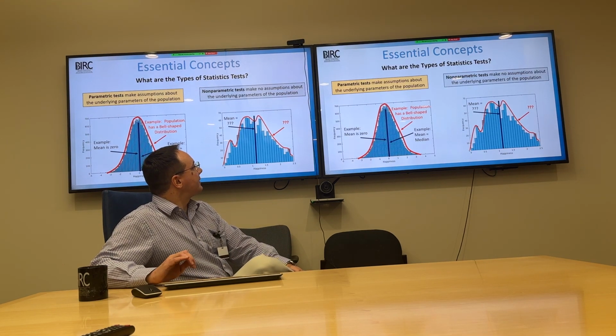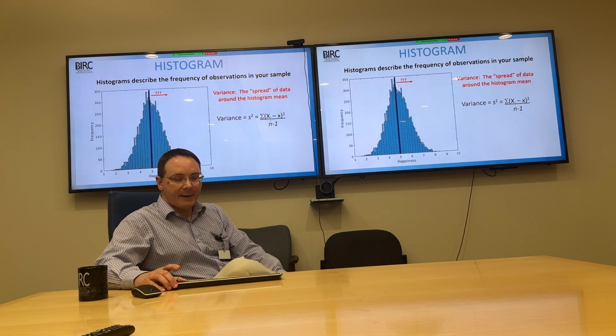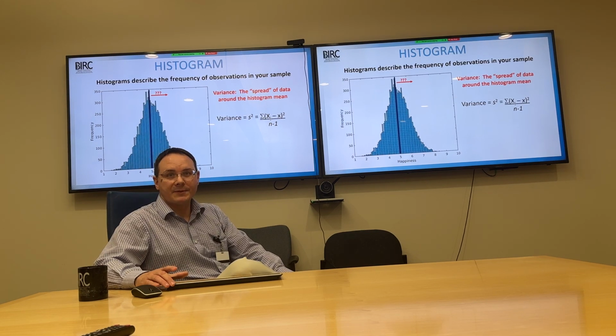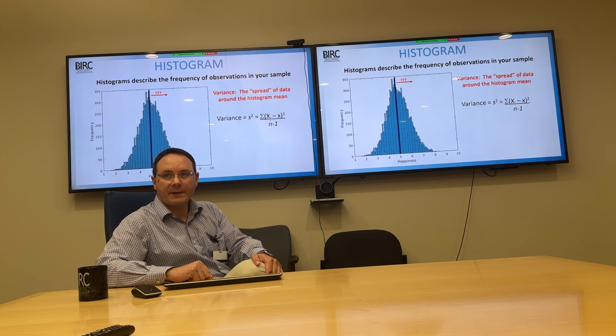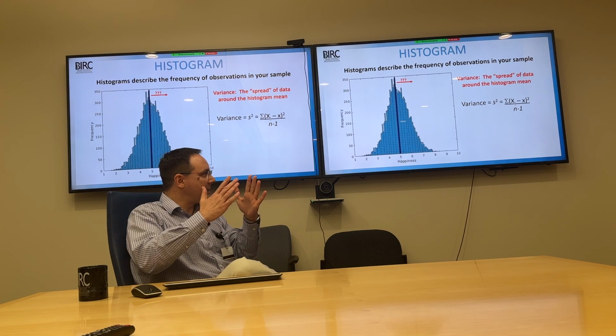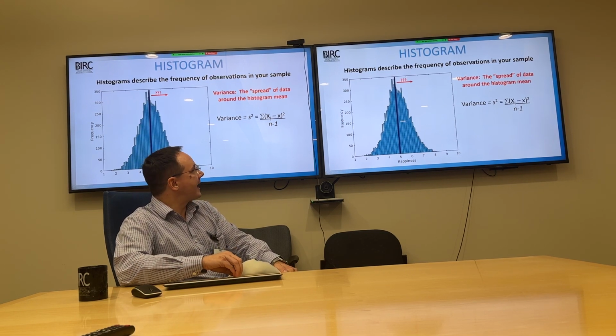So we're going to start off by talking about our parametric tests, but first I want to talk about histograms. These are convenient ways of describing the frequency of observations in your samples. And I'm a visual learner. I deal in shapes, so it helps me to visualize what the sample or the population may look like.